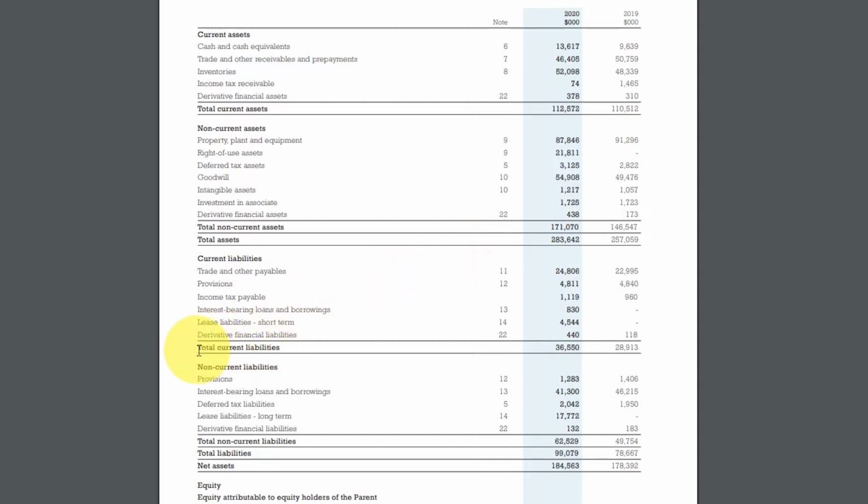And another thing is the total current liability, which I'm just going to compare to these. It just shows me that they have a ton more total current assets compared to their total current liability, which again is a very, very good sign, because you want a company that does not just pile themselves up with tons and tons of debt, and in case they get into any trouble, wouldn't be able to repay their debt.